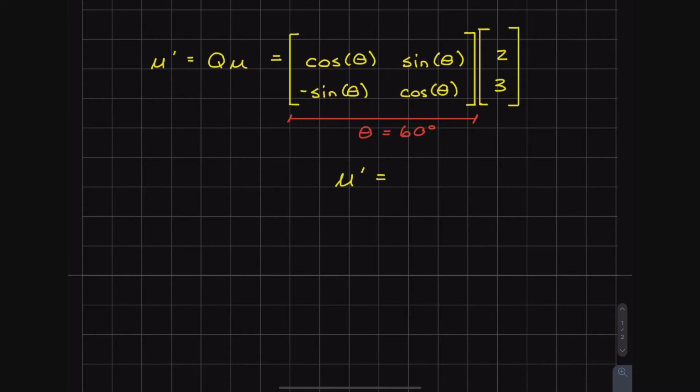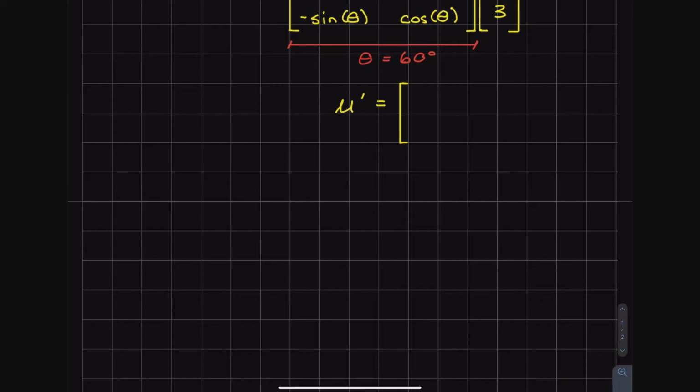We find that u prime is going to be equal to, and sorry, I just want to get the brackets right. I'm going to use a lot of significant digits. I'm sure it's not going to be this picky on the midterm. So I get u1 prime is equal to 3.598, and u2 prime is equal to negative 0.232, something like that.